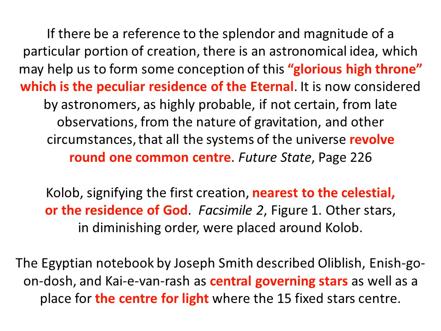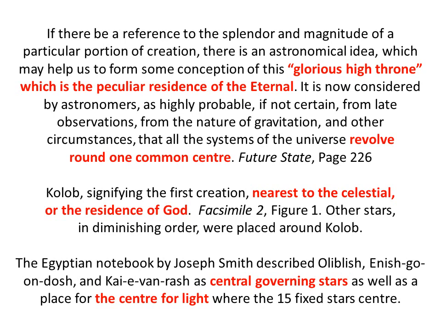It is now considered by astronomers as highly probable, if not certain, not really, but from late observations, from the nature of gravitation and other circumstances, that all the systems of the universe revolve around one common center. So the center of the universe, which they call the glorious high throne, the residence of the eternal.